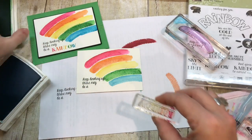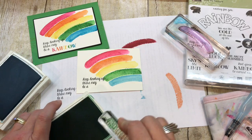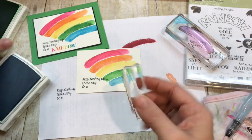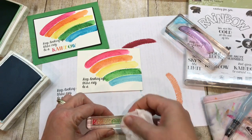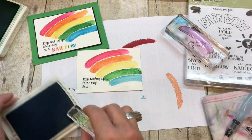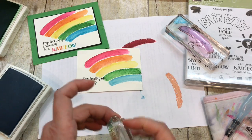I'm going to do the O in Cucumber Crush. I really got it inked on there. Wipe off my W. You can decide if you think this is easier than doing markers, but I do think it is going to turn out a little bit more vibrant, which is what I was going for.